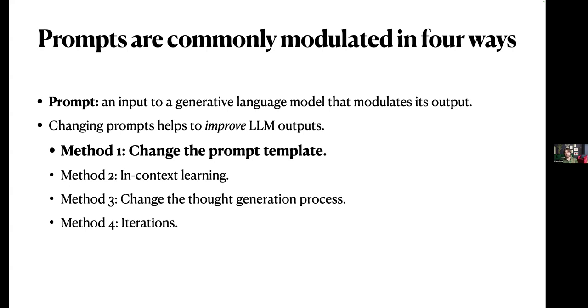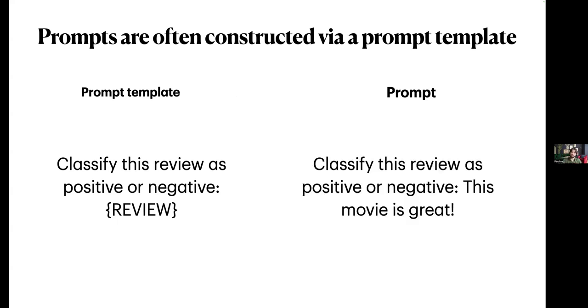What does it mean to change the prompt template? In almost all cases, if you're building some sort of language modeling system, maybe something like a sentiment classifier, you're going to have a prompt template. A prompt template is simply a bit of text where you explain what you want to do, and there's a specific room for an input that actually varies. So a prompt template is: classify this review as positive or negative, and then the review. The prompt itself would be this prompt template with the actual review. Notice that if you just add this prompt template, you basically already have an automated system whereby if you change the review, you can get different outputs.